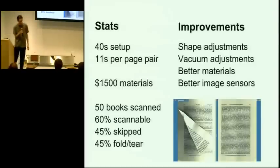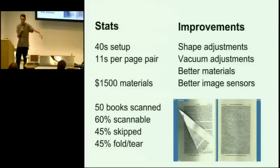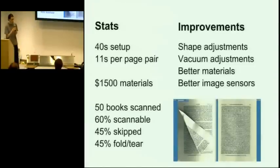I still haven't experimented much with different shapes. This is only the 3rd iteration, really. And there's adjustments you can make to the vacuum, like maybe adjusting where the vacuum is applied and what the slots look like. There's better materials, like aluminum leaves a little bit of aluminum oxide residue that you can see on the edge of the book. And it would be better if it were stainless steel or something like that. And of course, better image sensors like a CCD sensor that would be able to capture it all the way into the corner.